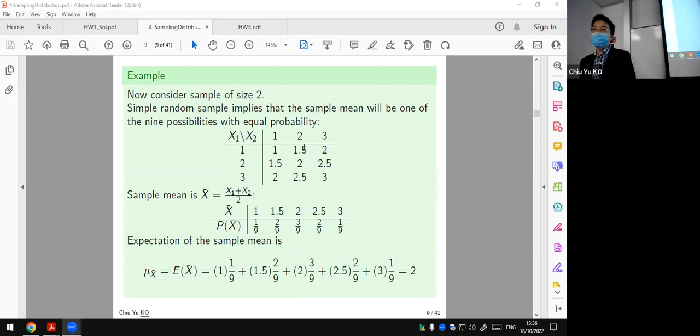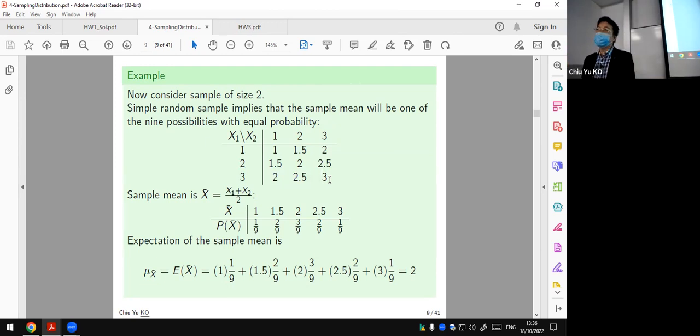That means, when n goes to very big, you can imagine that this range shrinks. It's very unlikely you have 1 and 3, and most likely you have a lot of 2s and values somewhere near 2. That's the law of large numbers, okay?